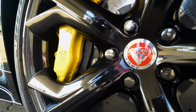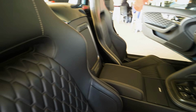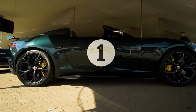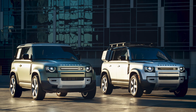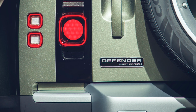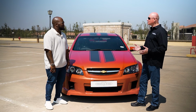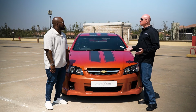So I think it all goes back to rarity. If you've got a marque that makes a very special car in limited numbers, it's collectible. And so that's the key to it. Or if it's the very first one that they made. So take Land Rover Defenders. The very first one that came out was collectible because it was called the first edition. Only made them in X numbers. Therefore, someone that bought the first edition has got it. So that's a modern collectible.